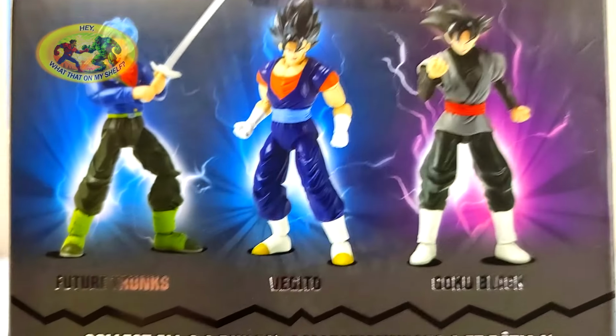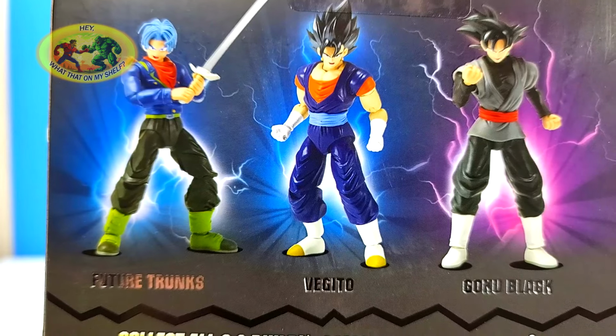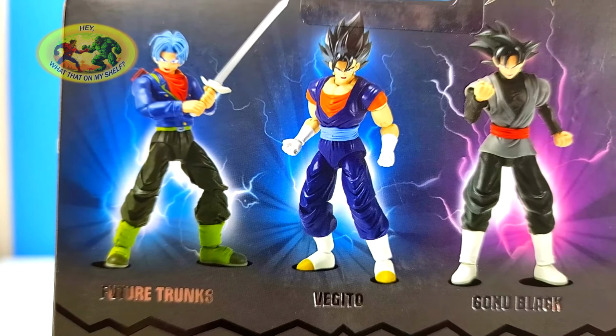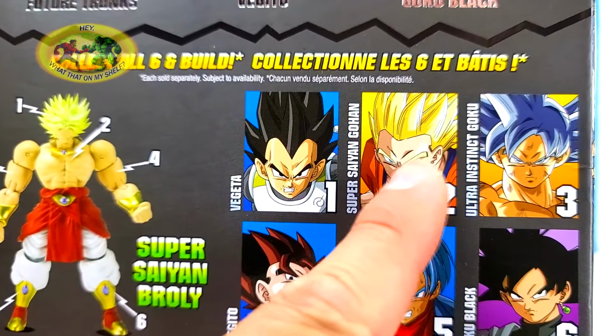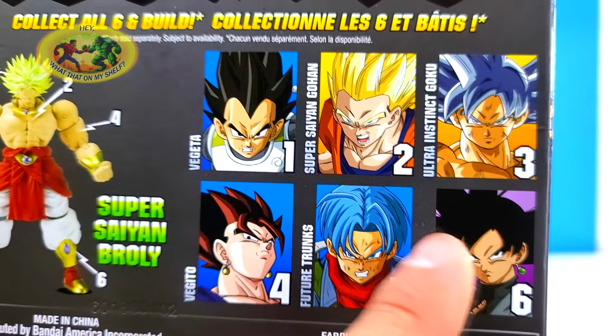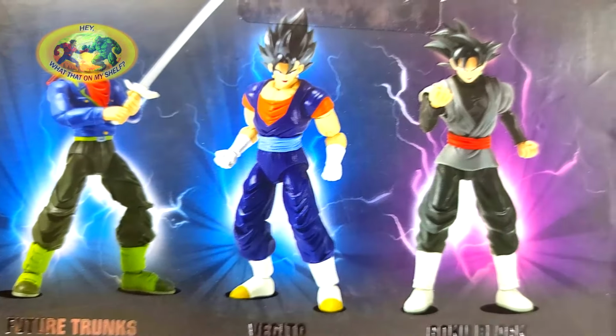A little older. I don't have that... No, I do have that Vegito. Yeah, I do. No, I don't. I have the Vegito that's Super Saiyan. I need that Vegito to complete the Broly. I do have this Vegeta. I don't have Gohan. I have this, and I have this. But I need those two so I can get to Broly. So keep an eye out for those so I can build Broly.